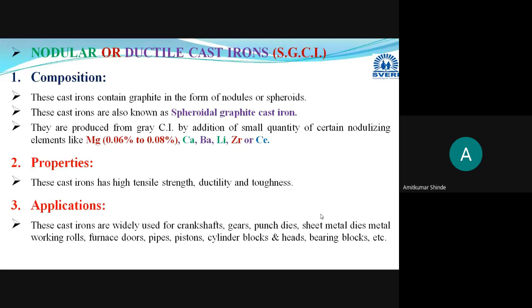And after this ductile cast iron, the next type will be mottled cast iron. Please note down the information on this slide. That is composition, properties, and some applications. At least note down the applications. From the composition point, note down the first and third points, in properties there is only one point, and the applications. Please note down, and after that I will discuss the next type. Please mention in the chat box after completing.